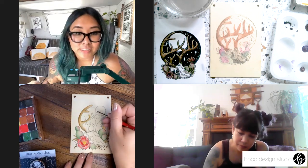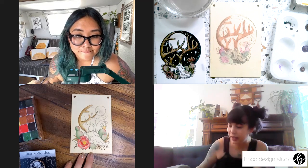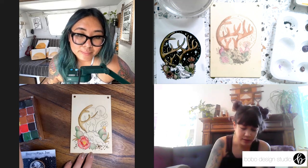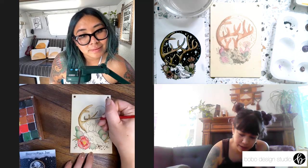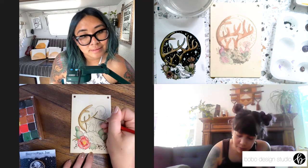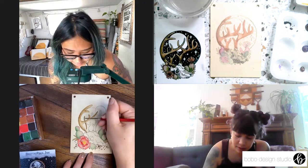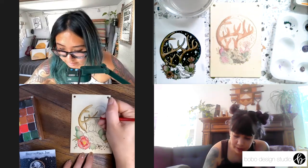Yours is looking amazing. Thanks. So what I'm doing is I'm wetting my brush for this technique, getting some paint, and then putting down a shadow on one side of the object, and then wetting my brush again until it's clean, and then using the brush to blend to the other side while it's still drawing that pigment out. So I'm moving that pigment so that it's blending and doesn't look so harsh.